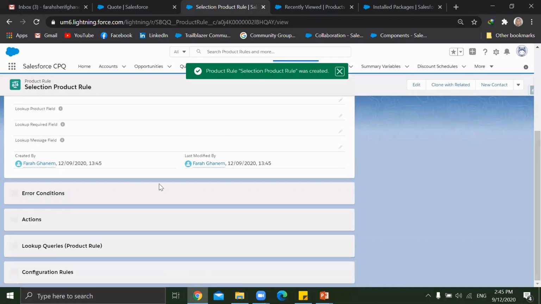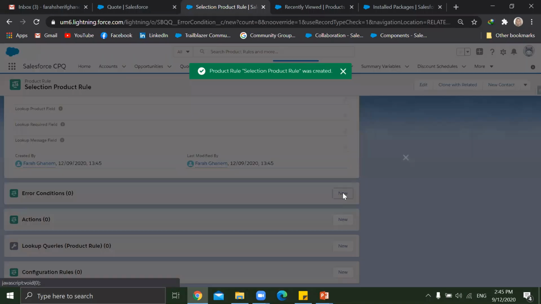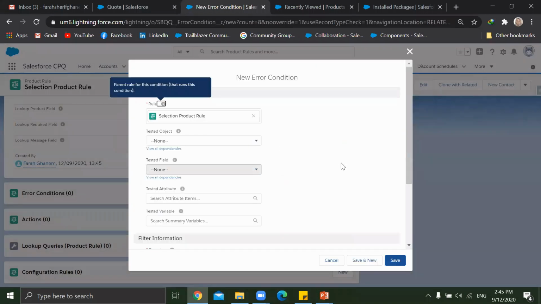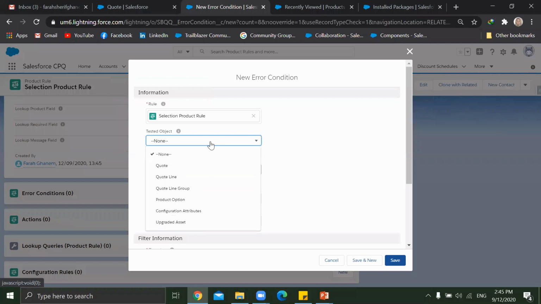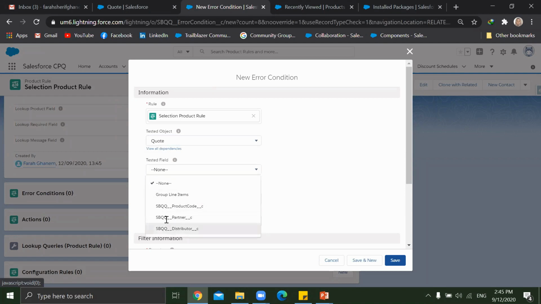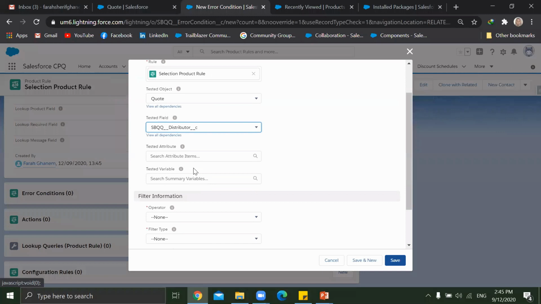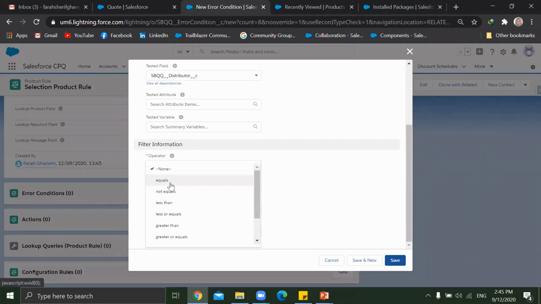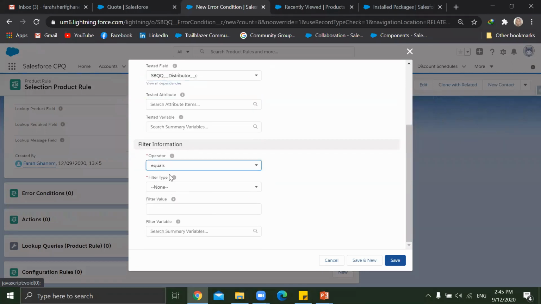Now we go to the error condition. As we said, error condition tells Salesforce when to fire this product rule. So we will tell this error condition to fire this when the field called distributor on quote is not equals to, nothing.